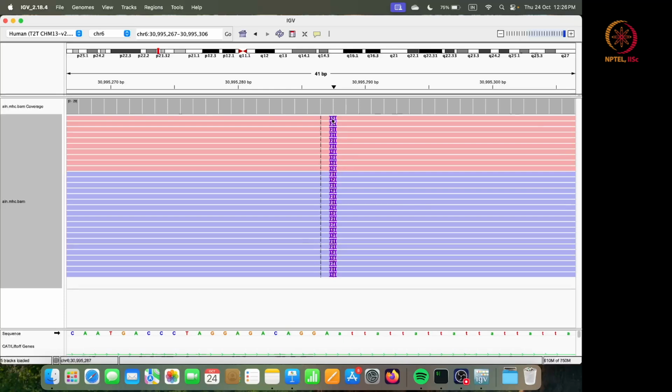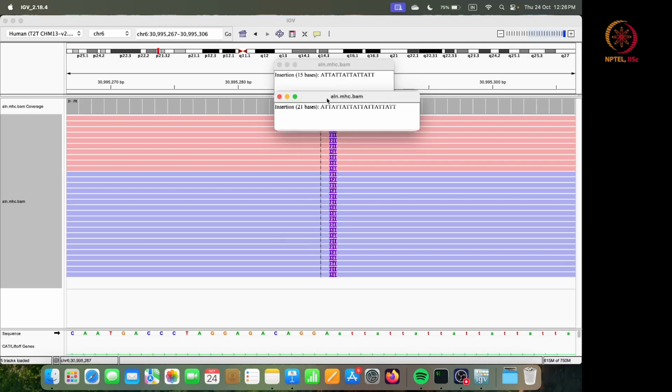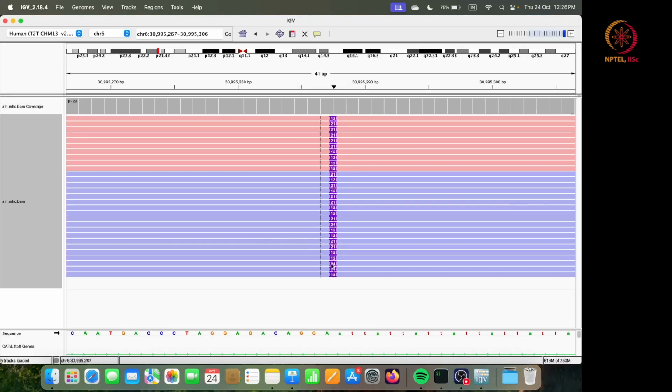You can see some of these insertions are of length 15 and some other insertions are of length 21. And at all of these locations, you can see that there is a roughly even split of the 15 length insertion and the 21 length insertion in the forward and reverse oriented strands. So this is a heterozygous alternate form of insertion.